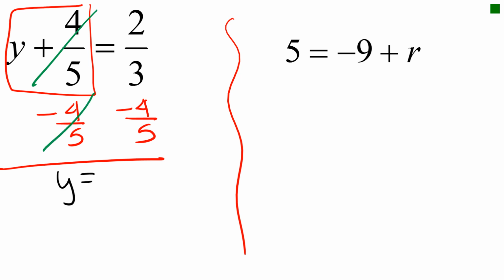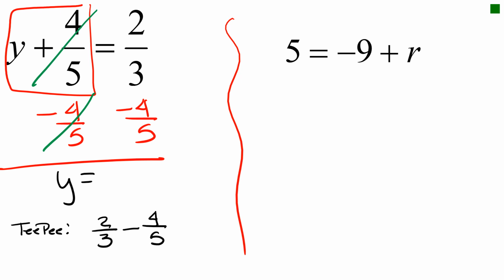Now over here, 2/3 minus 4/5. I'm going to show you a weird little method called the TP method. What the TP method is: if I don't have a calculator and I have to actually do this without one, I can use this TP method. Now, the nice thing about the TP method is later on when we get to polynomials and you've got variables, you can't use a calculator. So let's look at this method now.